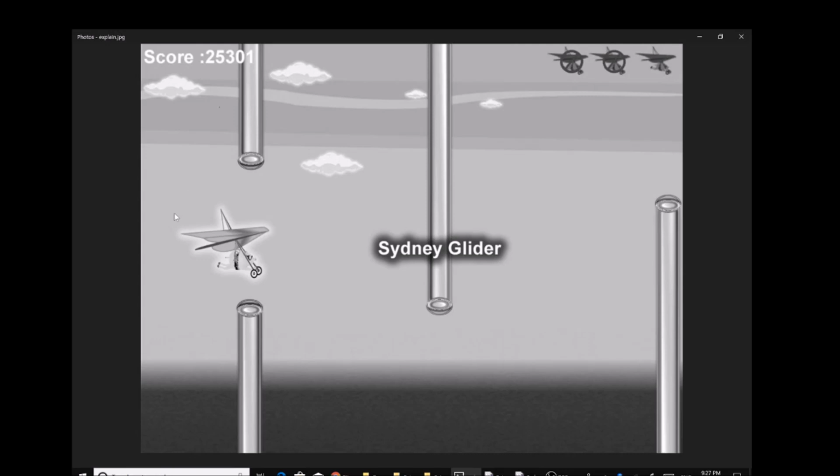Then you will have a main sprite, which is the hero sprite. Then you will have another sprite, which is nothing but the obstacles. Then you will have the background in the back, which is going to be moving, to create an animation-like effect as though this sprite is flying forward.